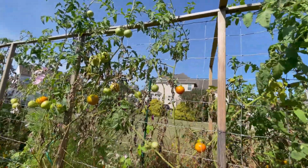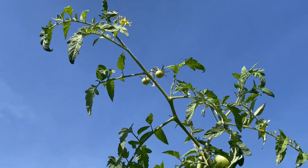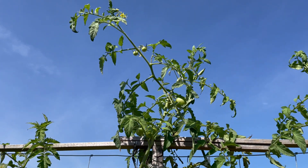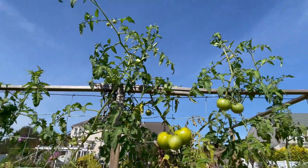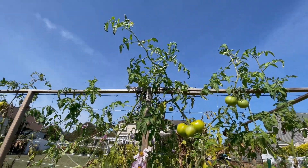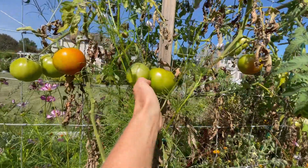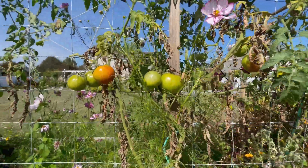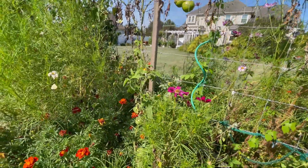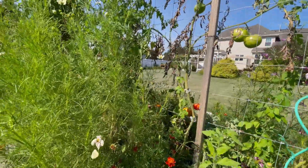The Parks Whoppers totally rebounded. I have tomatoes and blossoms all the way up at the top. I don't know what's going to happen with these blossoms with the heat that's about to come, but all of these tomato babies growing up there mean we're going to have tomatoes for a while. I just have to be careful because they are going to fall down, so I'll need to offer them more support. Even this Parks Whopper on one side was totally dead — it came back and now it's producing tomatoes.